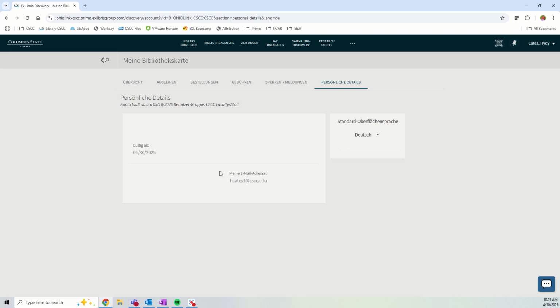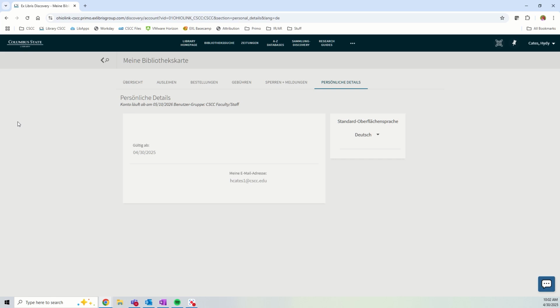But because we are not language experts here at the Columbus State Library, the labels we have added ourselves, such as library homepage and A to Z databases, are not translated. Our vendor has created all of these translations for us, so if you see one that is wrong, please do let us know so we can get it updated. Also, if your preferred language is not in this list, please do let me know, and I will see if your language is an option that I can add to the system.